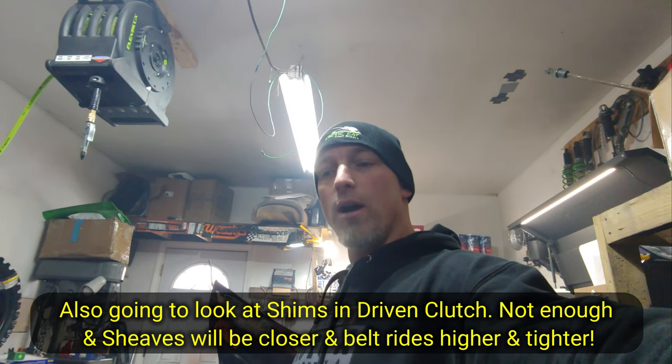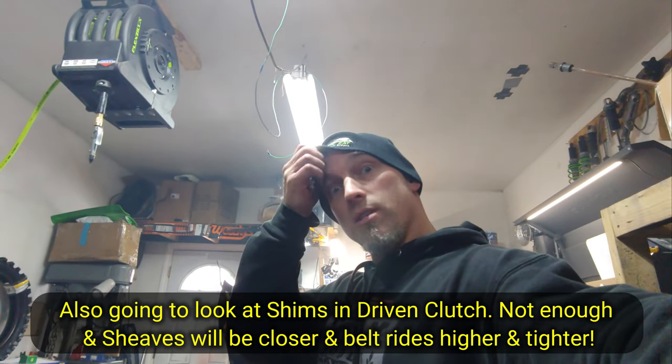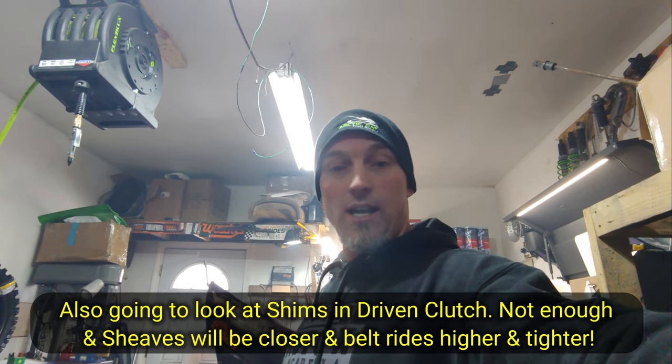Everything's working the way it should be. The track seems like it's engaging at idle, and it's not too high of an RPM, so I'm going to have to take a look at that. It might be that the center-to-center is a little too tight. The secondary clutch is fine.